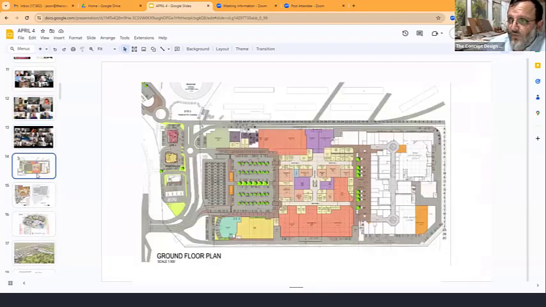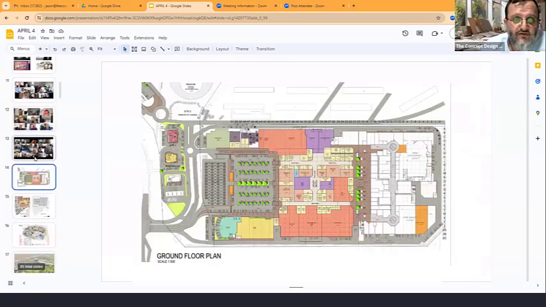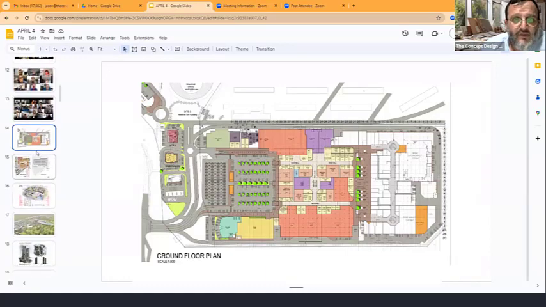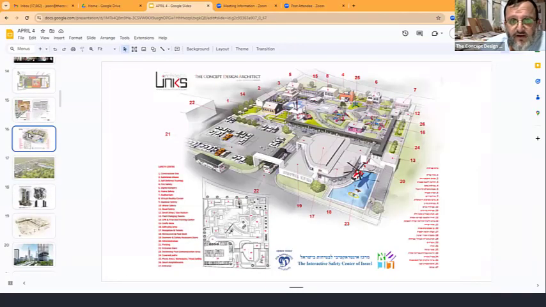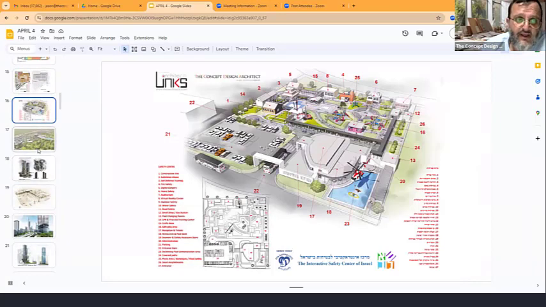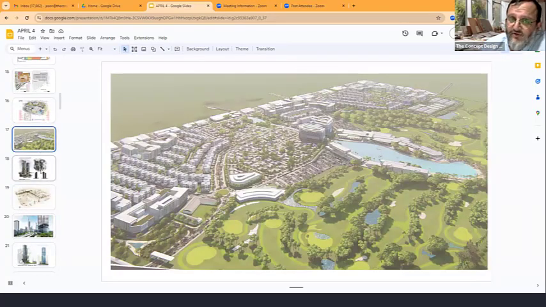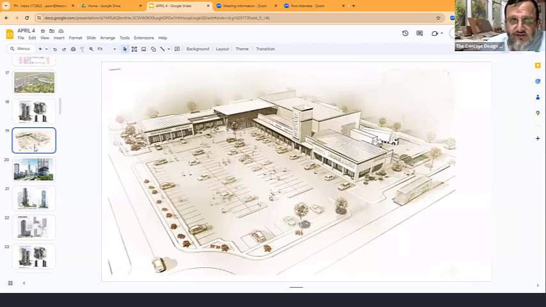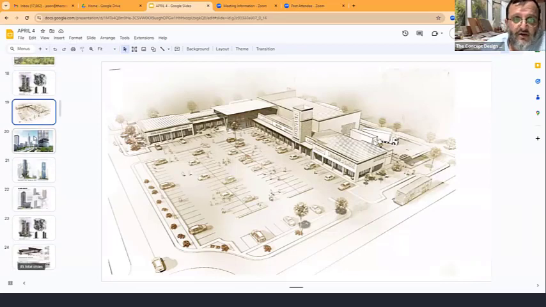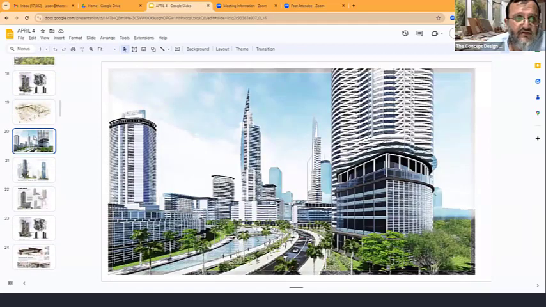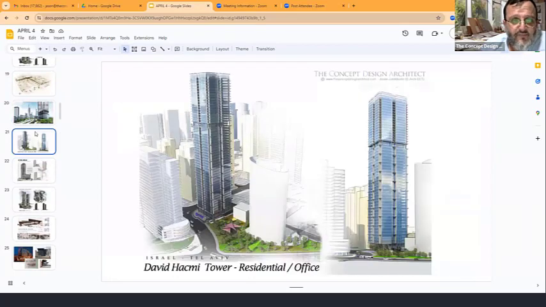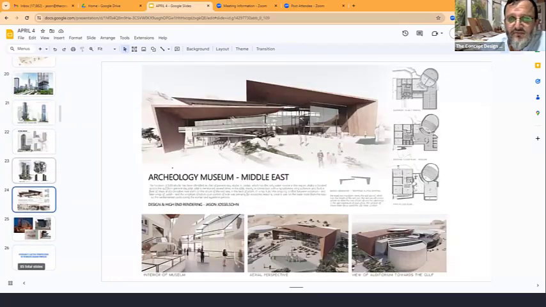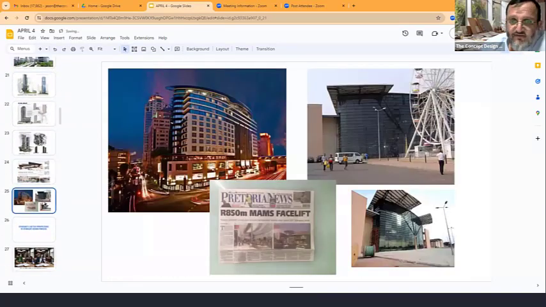This is a little bit of the work that I've done. Just quickly, I'm just going to peruse through it. We start with planning, and then basically we create conceptual design around the planning, schematic planning, big projects. This is a 15-hectare project in Akure in Nigeria, towers in the Middle East, shopping centers, major retail shopping centers across the globe, urban design, city proposals, towers, museums, and so on.